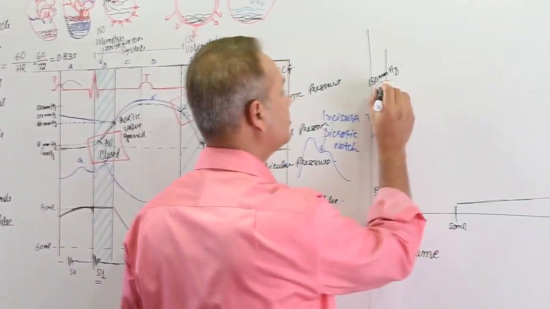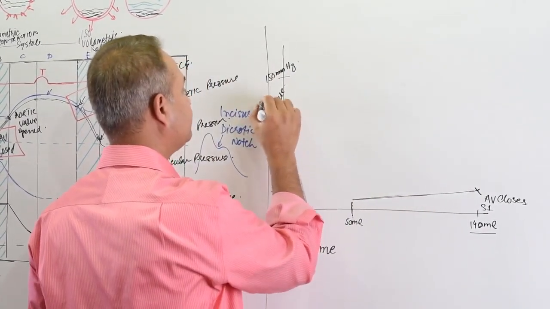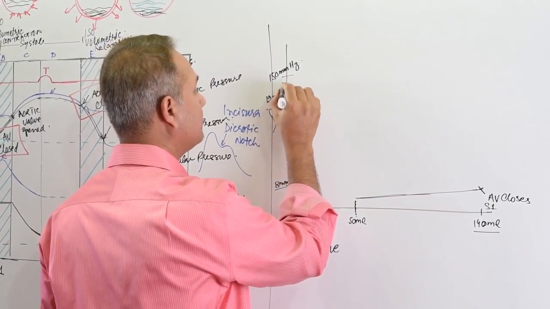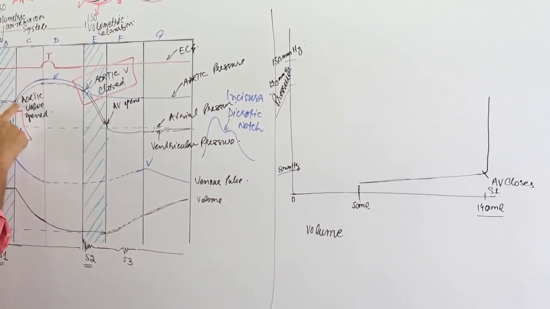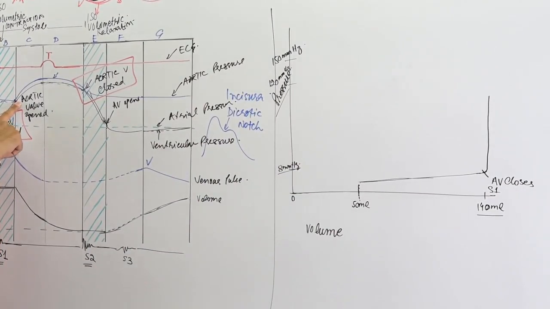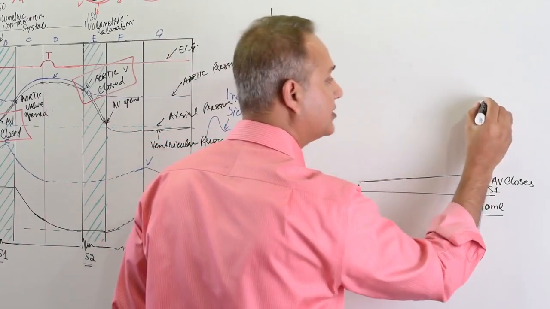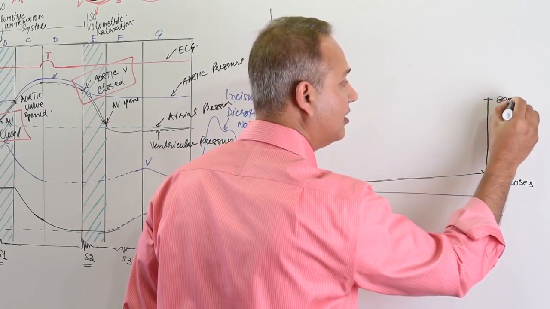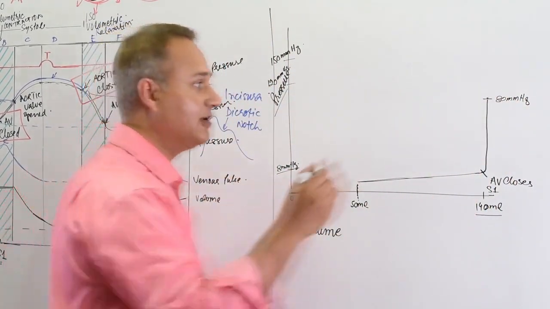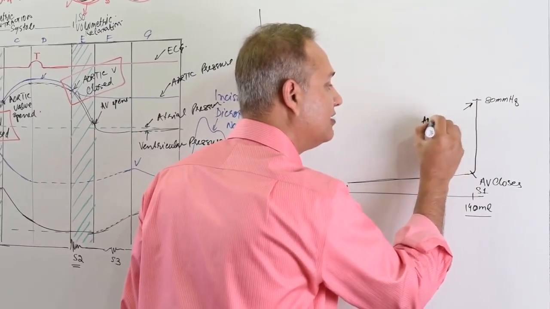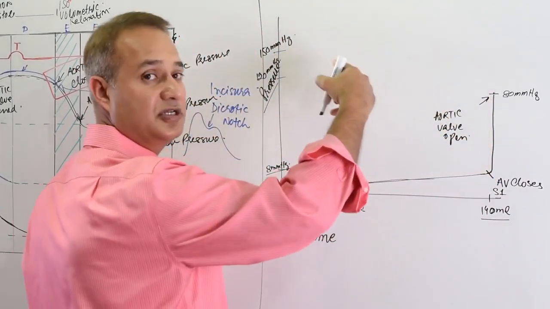So how much would the pressure change? Maybe it would go up to 120, 130, 140. So let's say 120 for our case. 120 millimeters. But as it goes up, you know that near 80 millimeters, the aortic valve would open up and the ejection would start. So when we reach about 80 here, ejection has started. So which valve has opened up? The aortic valve opened up. So I'll put that here. Aortic valve open. That would create ejection.